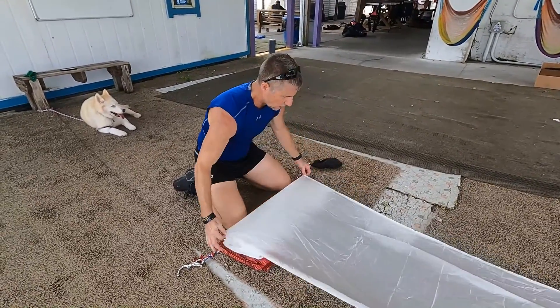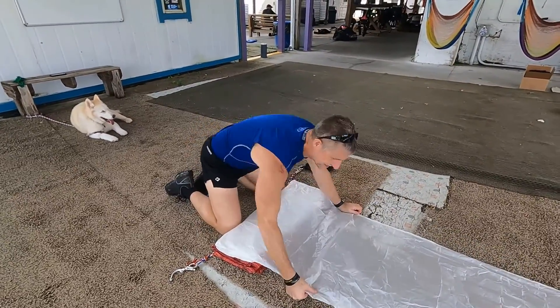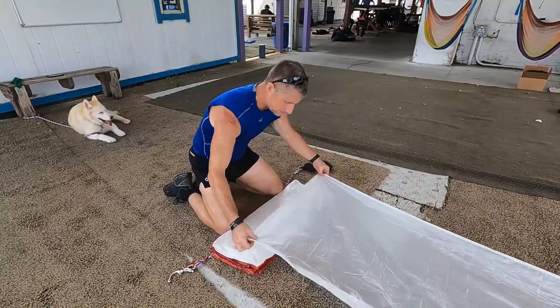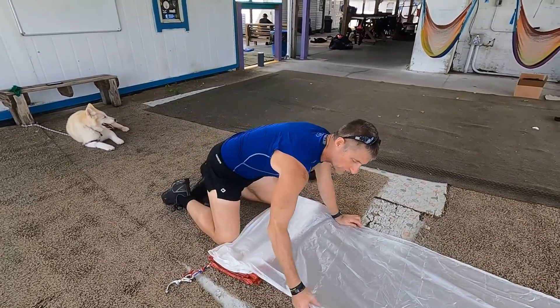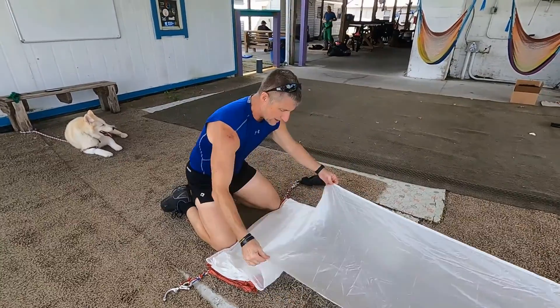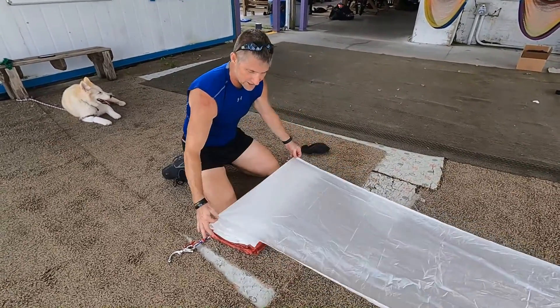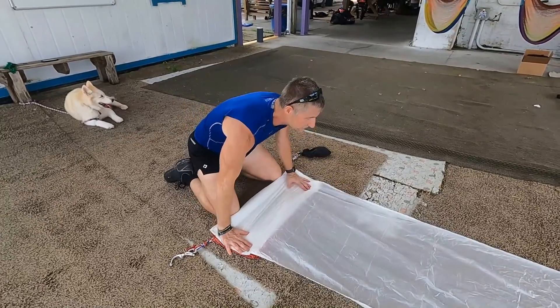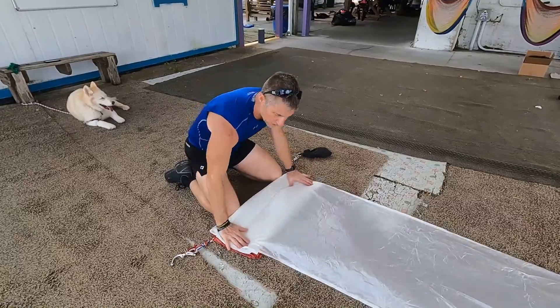Remember, this streamer is 60 feet long. It's easier with one person, in my opinion. Also, if you've got a team of people working — if you're part of a crew doing demos and you've got to pack stuff up — having multiple people doing different things at the same time helps. Obviously, if you need assistance, always ask, and be safe in whatever you're doing.